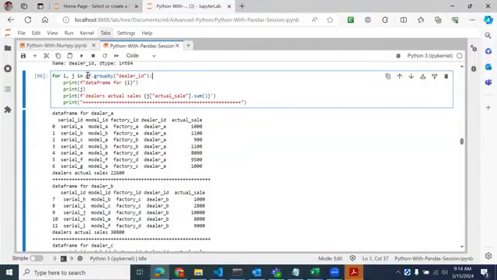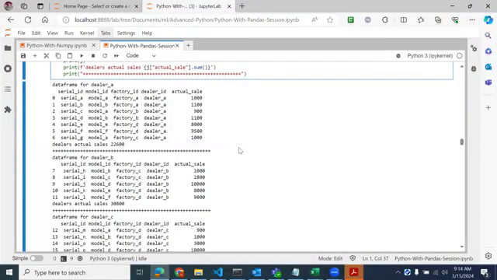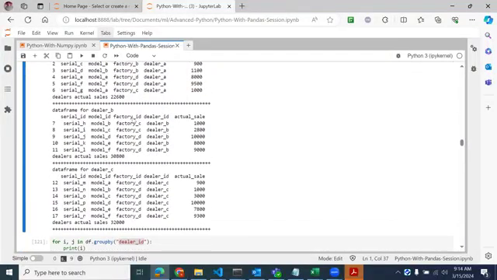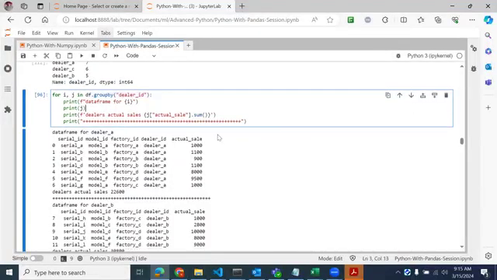Group by function can do anything, right? So this is how it works. Instead of all these things, if I need a small report, how can we get it? I don't need this data frame and printing the statement and all. I just need one small data frame having all the aggregations, right? How can we do that? It's just a simple example of how we can extract the information.